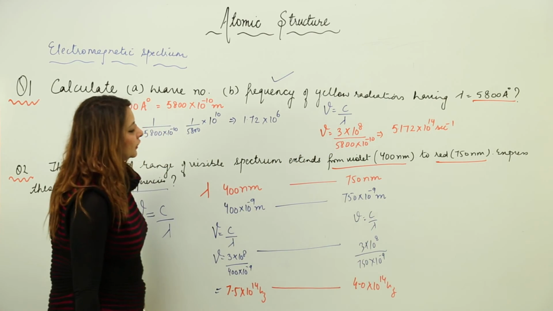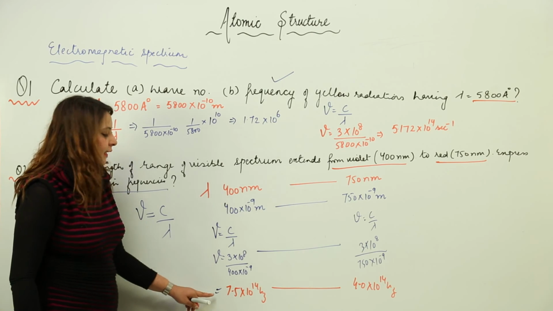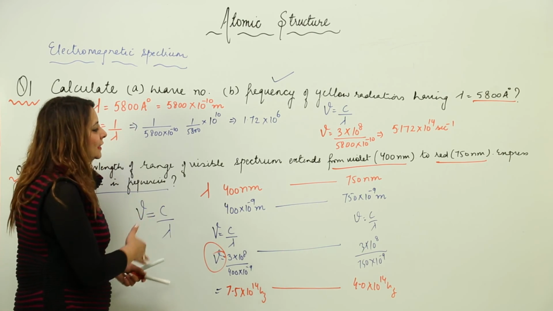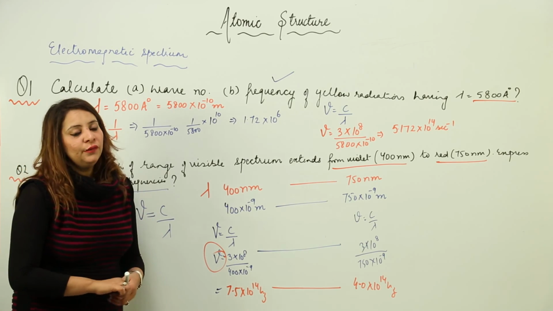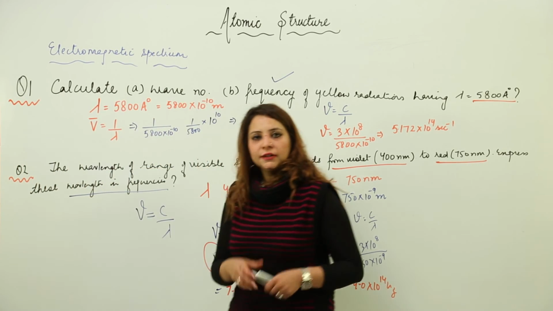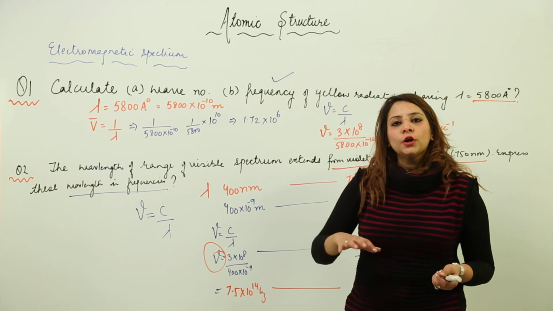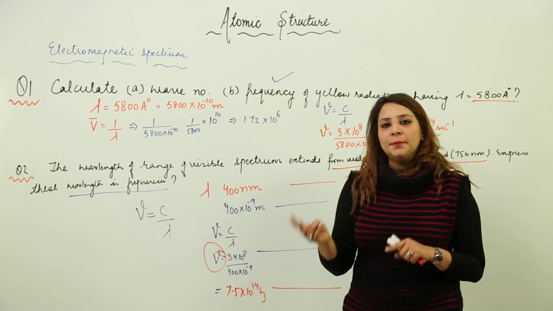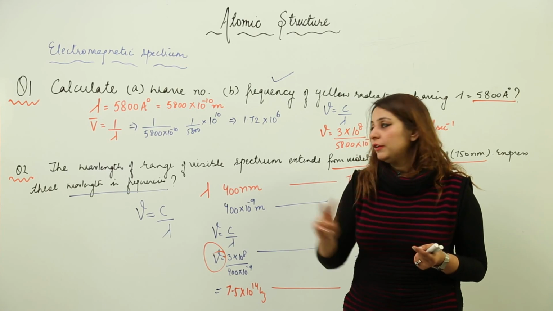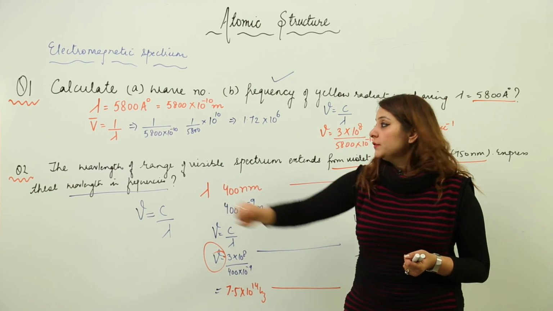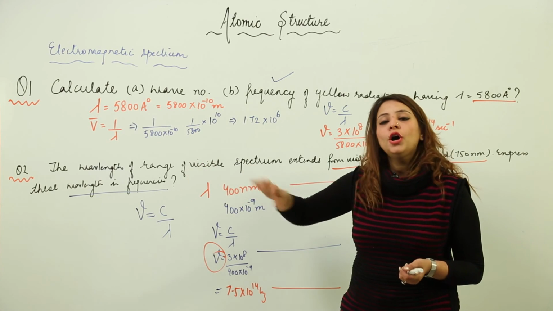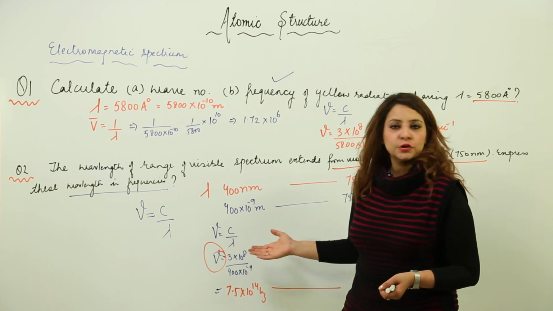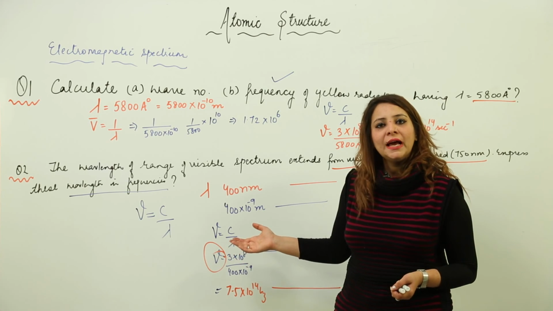So this is how we have expressed the wavelength range in terms of frequency, because this is the frequency range now, right? You will get a question where you need to find nu or lambda, and accordingly the other will be given. And moreover, wave number and wavelength are related: wave number is equal to 1 over lambda, or you can say that lambda is equal to 1 over wave number. So these are a few questions based on the electromagnetic spectrum.